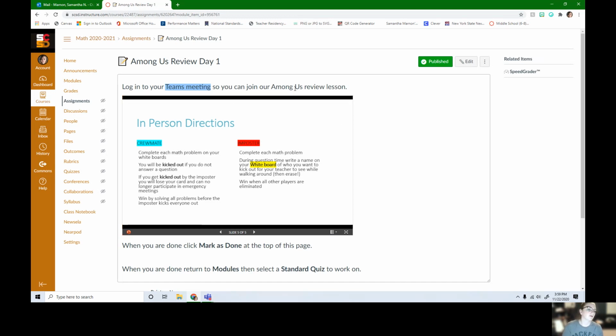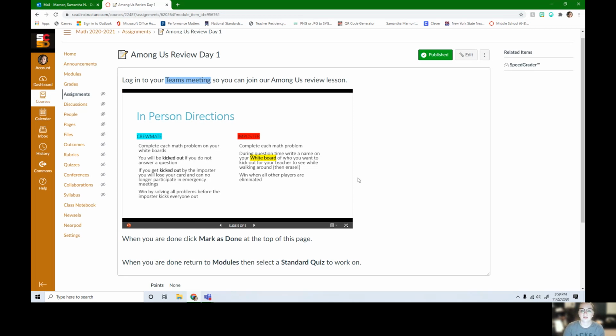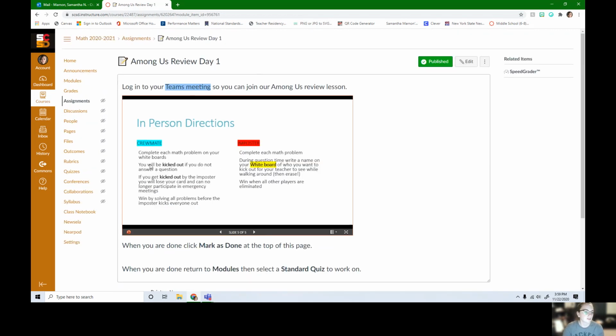So all we're going to do is get points for participating in this today. So participation is about 20% of our grade. So that's always an awesome thing when we can have a fun game that gets us participation points. So that's all we're doing.